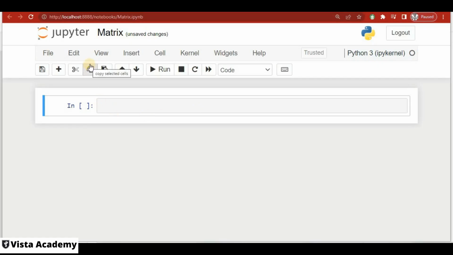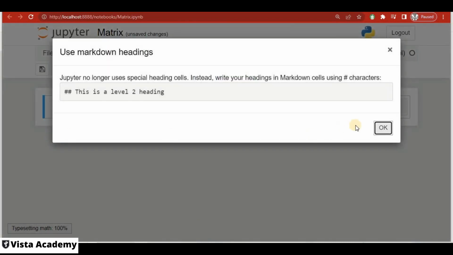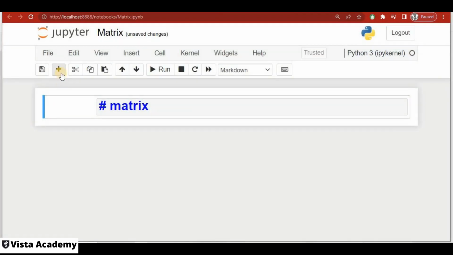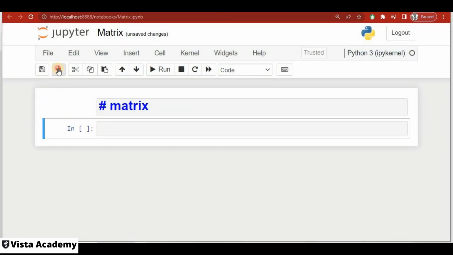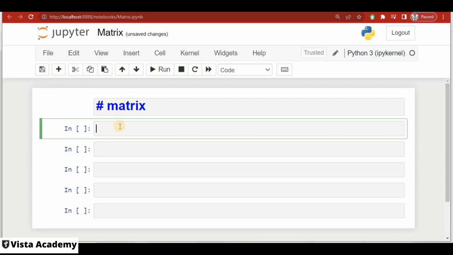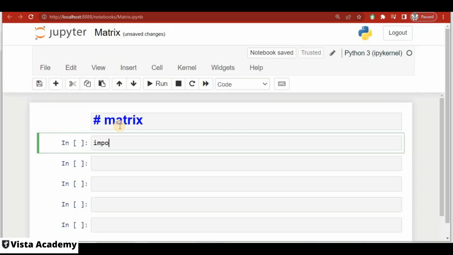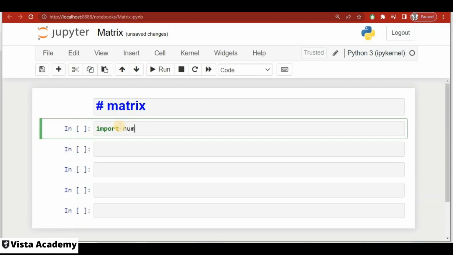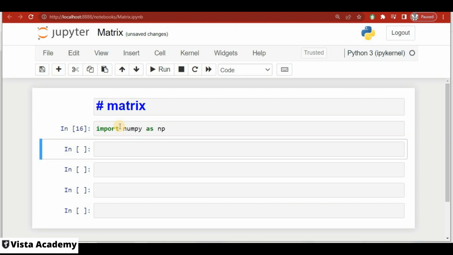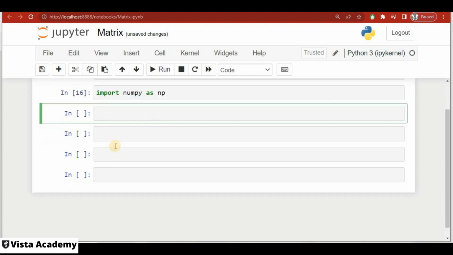So now friends, we are in our Jupyter notebook, and here we will create our matrix. I will write here matrix and convert it into a heading. Then I will add some cells, and first of all I will import NumPy as np. I import the library, and here I will create a matrix.